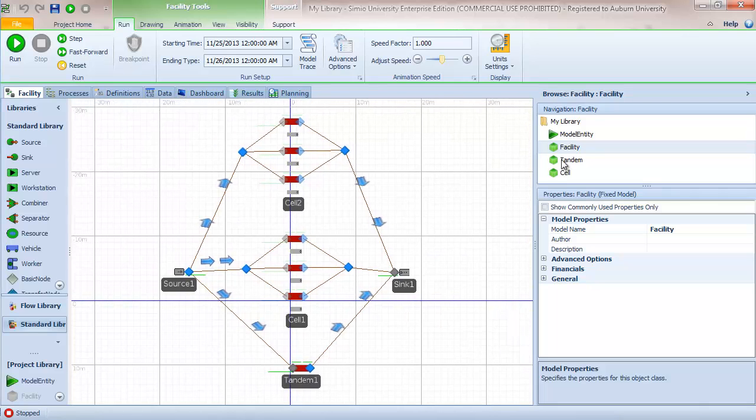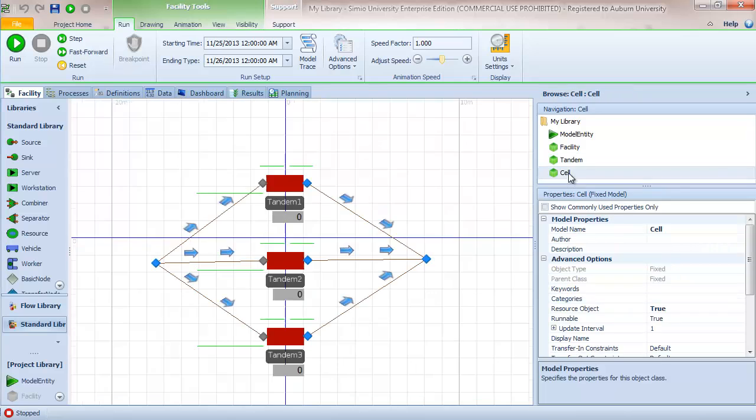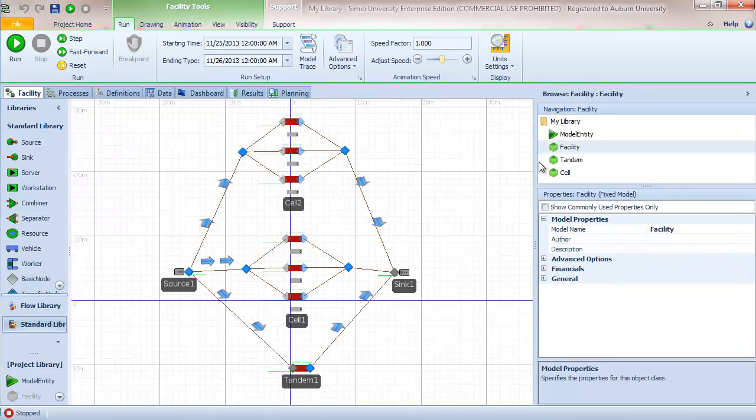Of course, we could go back for all of our objects, the cell and the facility in particular, where we did nothing with the user view. We just used the standard user view, and we could go back and make these look more indicative of the objects that we're representing. But for this case, we'll just leave those with the standard view.